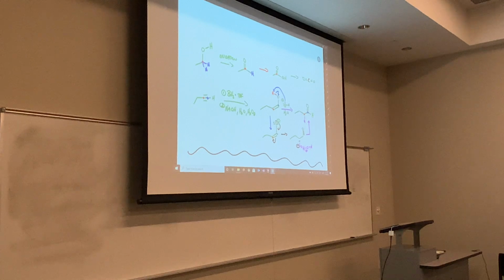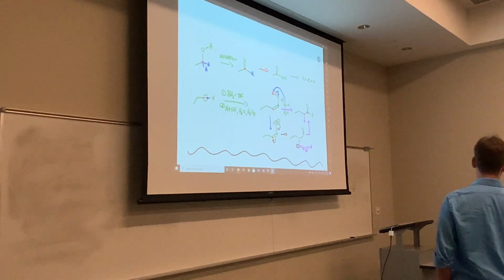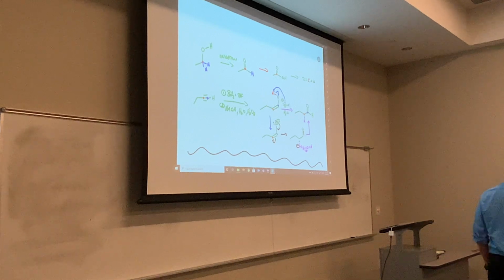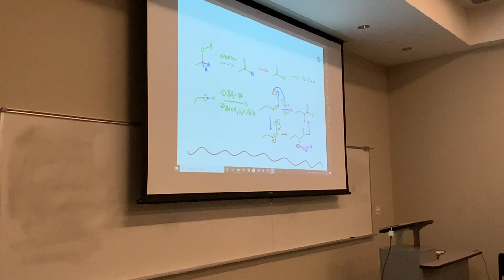Now, what do we know about carbon and oxygen together? They form a strong bond. They form extremely strong bonds. Carbon-oxygen bonds are particularly strong bonds. Carbon-oxygen double bonds are very, very, very favored. We want to make carbon-oxygen double bonds.